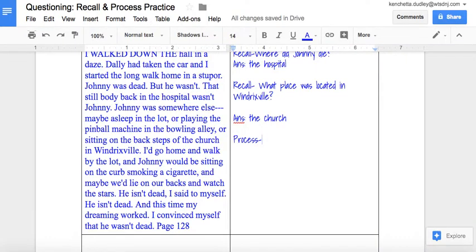So I'm going to just jump here. An example of a process question using the same text. We can ask maybe why something happened. Or how about this? Explain the process of how Johnny dies. Right? Then the answer for this would be a little bit longer, because you would go back and explain how in chapter 4 he was attacked. Again, for this activity you don't have to provide the answer, but I'm just giving you guys some examples.